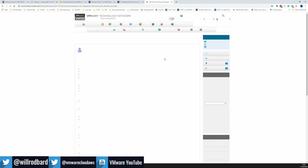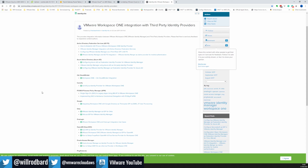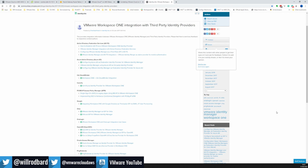We have plugins called SAML Tracer, for both Chrome and Firefox. Once we activate that plugin, we can see the responses sent back from the third-party IDP to the vIDM, and we can correlate what response is sent against the current configuration within our vIDM tenant. I found this to be a pretty useful troubleshooting tool. It might be more relevant if I show this visually, so maybe I can show this next week if I can set it up somewhere.